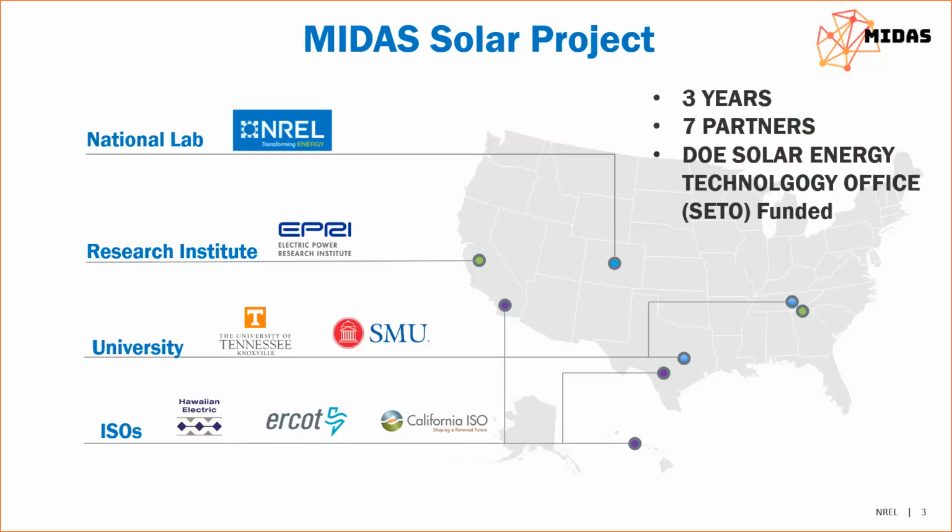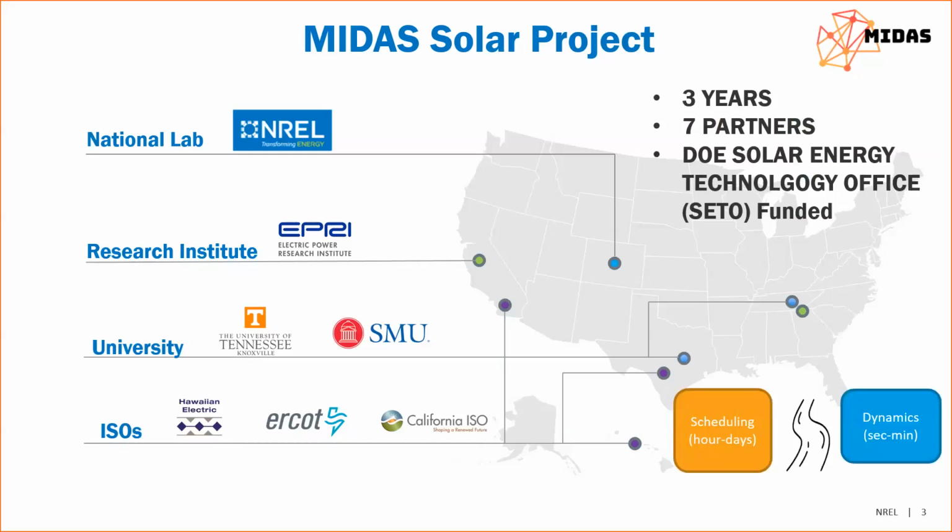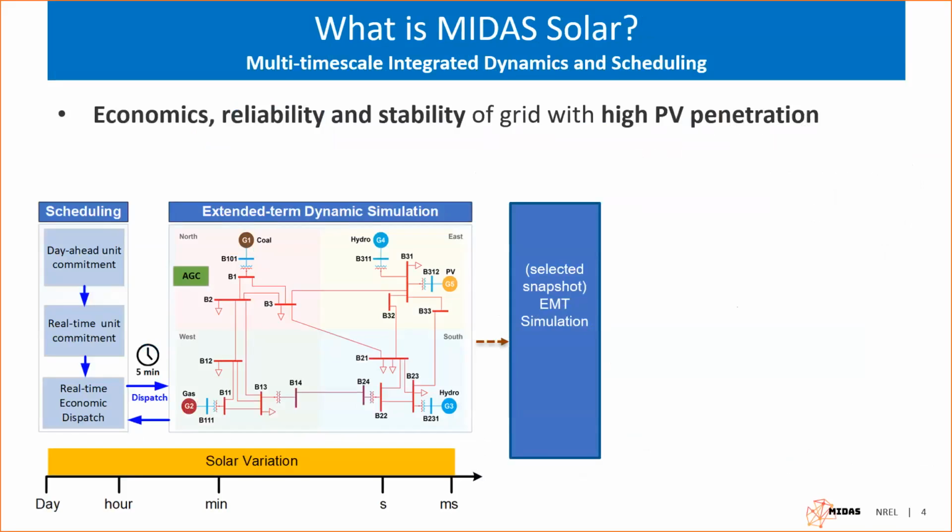Then we realized that when we consider using the PV for active power service, because the PV headroom is not a free resource, we need to consider the interaction between the economics of the service provision and the dynamic control for performance. However, there is no existing simulation tool or model that can bridge the gaps between the scheduling and the dynamics. So we propose a new framework called MIDAS to help us understand it. The key purpose of this framework is to simulate the interactions between economics, reliability, and the stability of the grid.